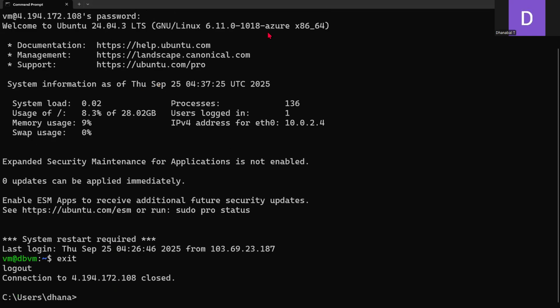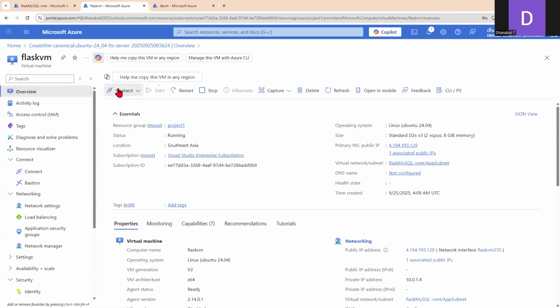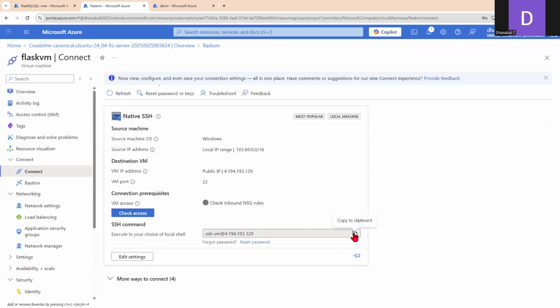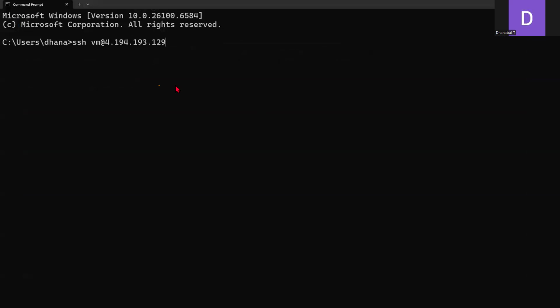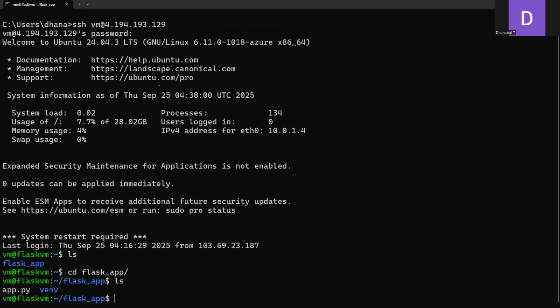Yeah, Flask VM. So here I need to connect, right? So I'll get the entire command, not just the IP address. Let me get inside Flask. Okay, so here only I need to create the file.